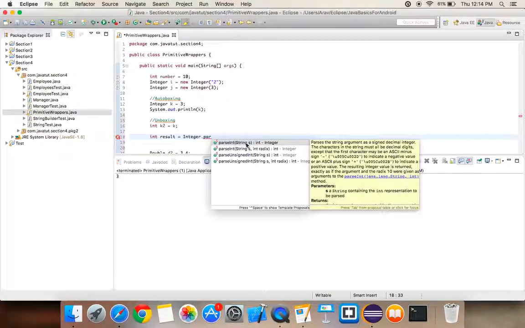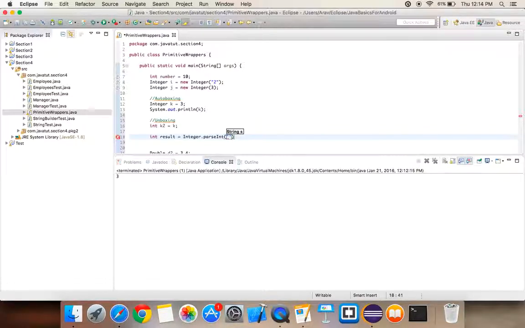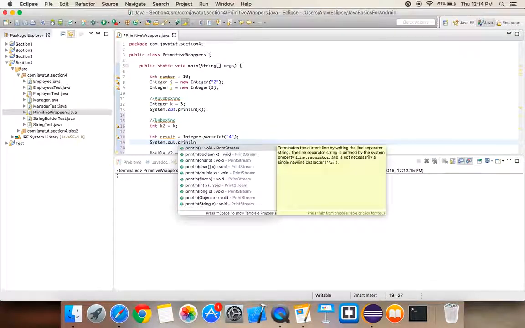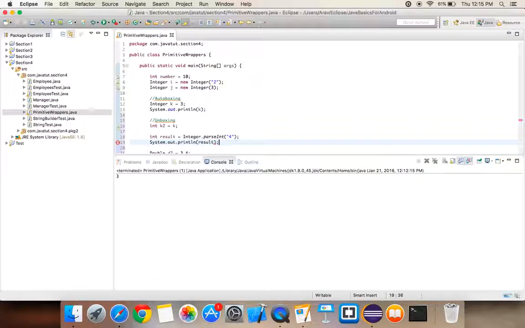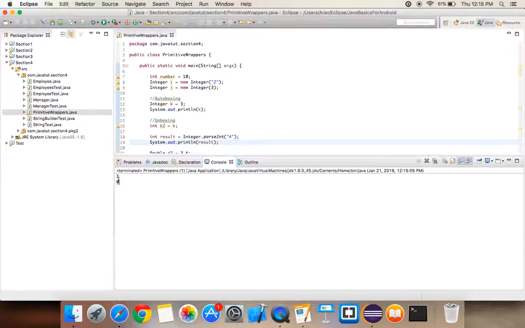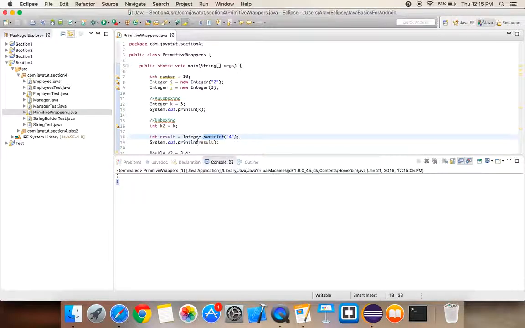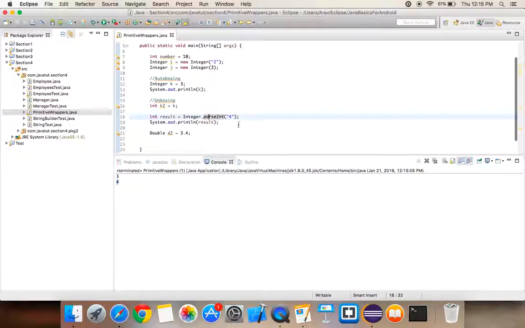So you could use this method and pass number 4 and do a System.out.println result. So if you print it, you get 4 displayed. So Integer.parseInt, just like that we have Double.parseDouble, and so on and so forth to convert strings to a primitive type. So the parse methods also come in handy when you have to convert from a string to a primitive type.